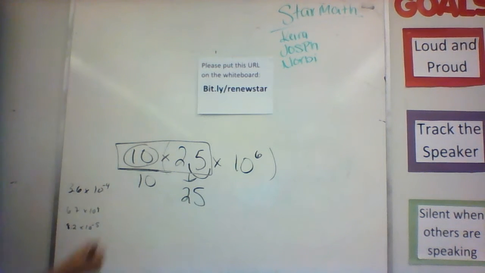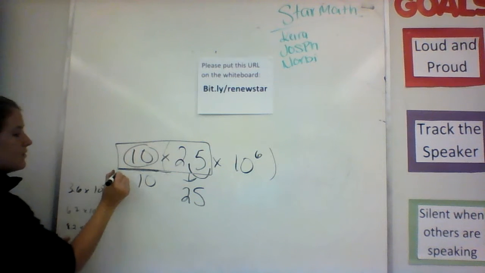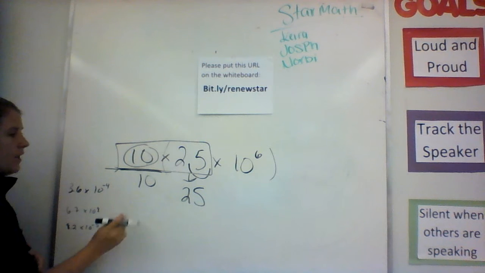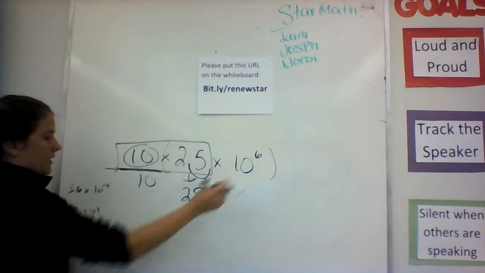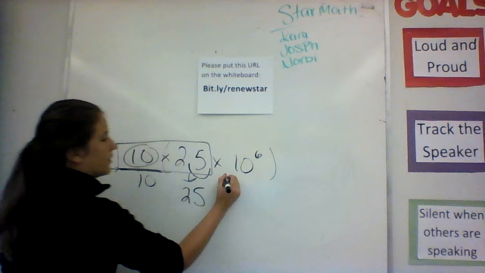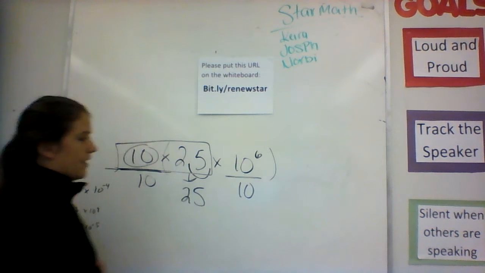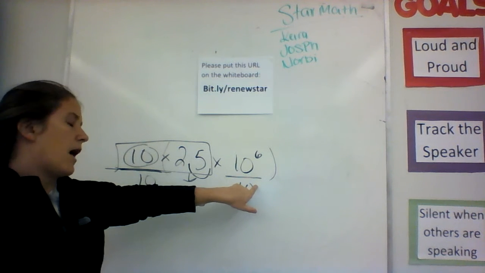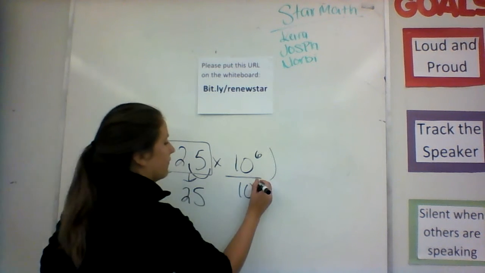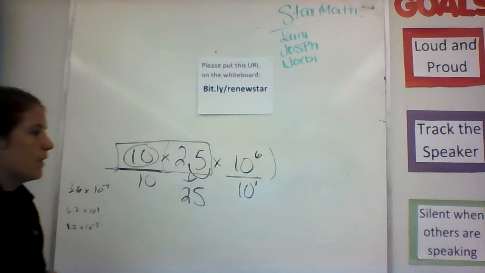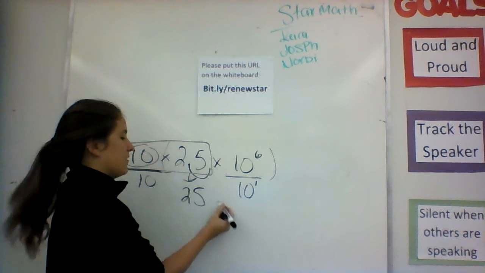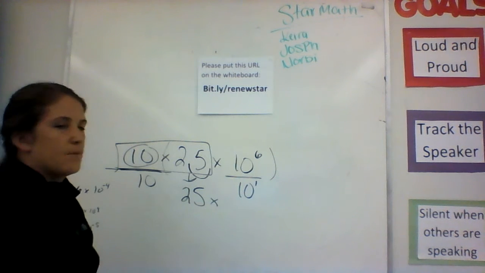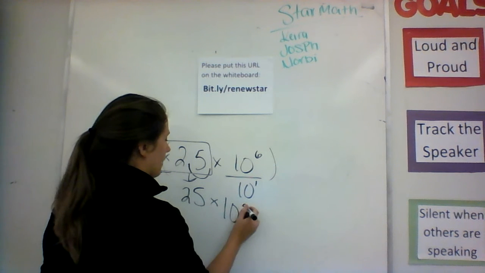Now I've multiplied by 10. In order to keep it balanced, I also need to divide somewhere by 10. This fraction bar means to divide. Now I want to divide by 10 when it comes to my exponent. So I'm going to do that over here. I have 10 to the 6th, and I'll divide it by 10. Now if I'm dividing by 10, what's my invisible exponent? Well, this is 10 to the first power because there's just one 10. So 10 to the 6th divided by 10 to the first. I know that when I'm dividing, I can subtract my exponents. 6 minus 1 is 5.